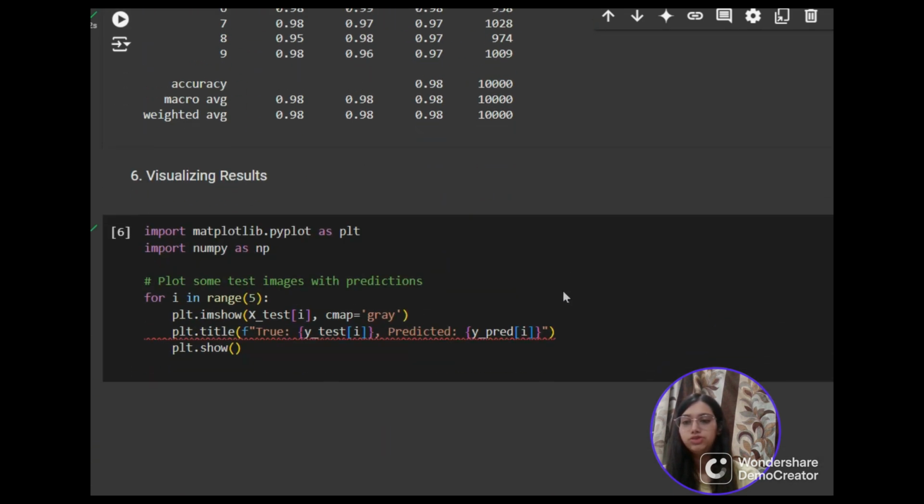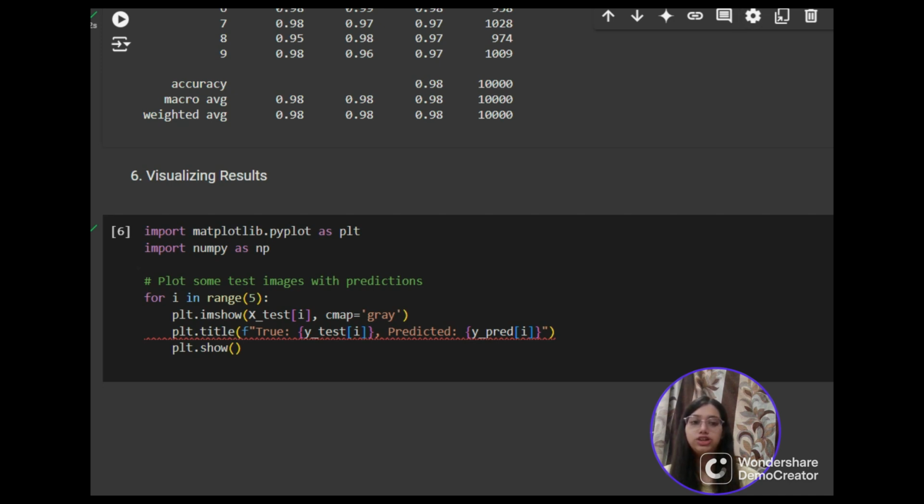So the next one is visualizing the results. Visualizing the model predictions helps us see where the model excels and where it may need improvement. The output of model.fit indicates the model's performance during training and validation. A good model will show a decrease in training and validation loss, and an increase in training and validation accuracy.